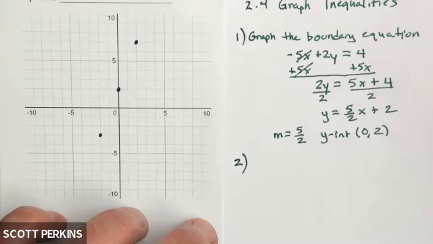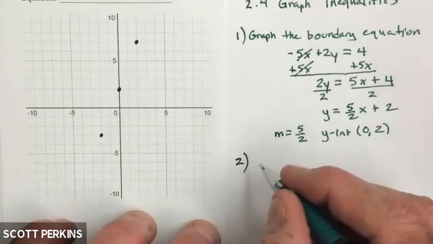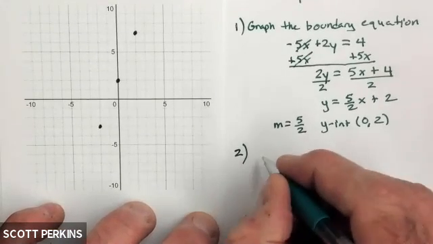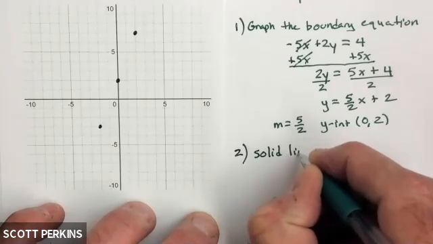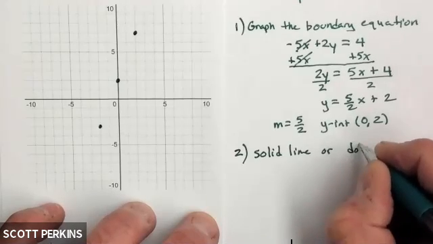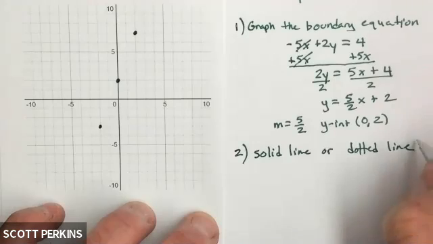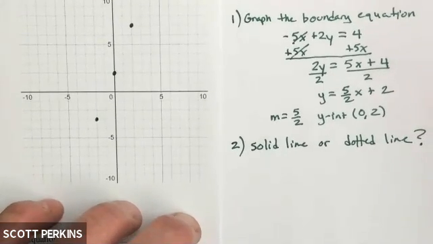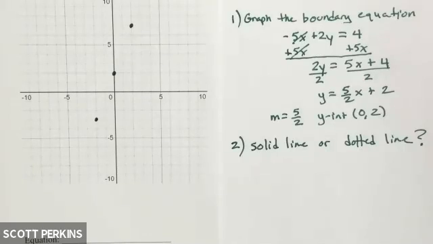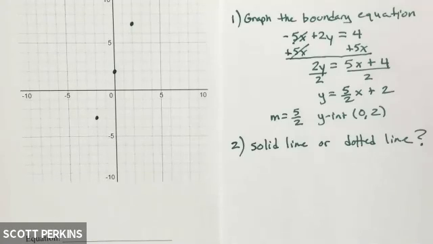This is the new bit. We have to decide, are we going to connect the dots with a solid line, clearly not, because I freaked out, or a dotted line. And you make the decision in the following way. Remember back to our second day together, we were graphing stuff on the number line. There were 2 choices. We either put in a filled-in circle or an open circle. When did we put in a filled-in circle? When it was greater than or equal to, or less than or equal to. When did we do an open circle? When it was just greater than or just less than.